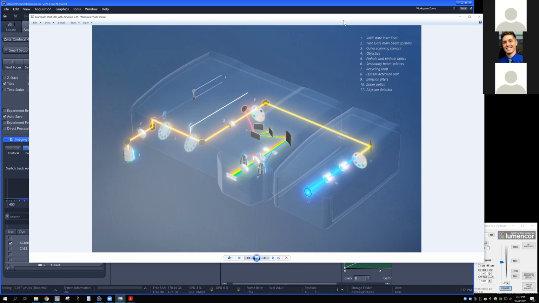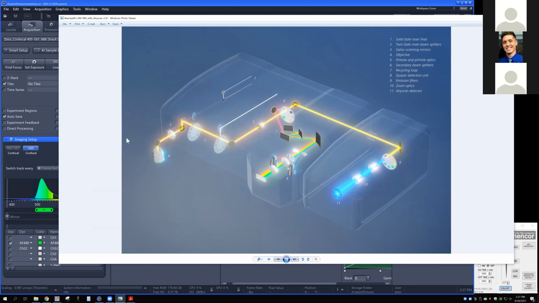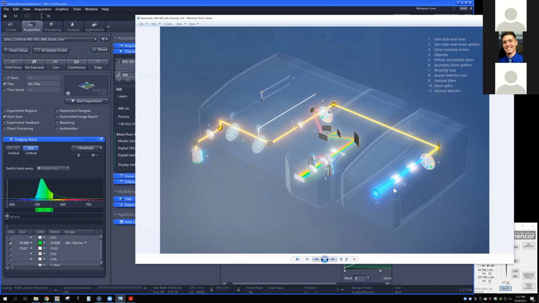And that's the reason, just to circle back to the Airy Scan, that we can't use this kind of spectral separation on the Airy Scan. We have to use filters instead. If you take a look at the physical space of this scan head, for the confocal detectors we're using that space to split apart different spectra with very fine control.